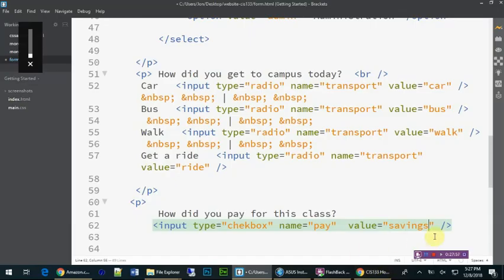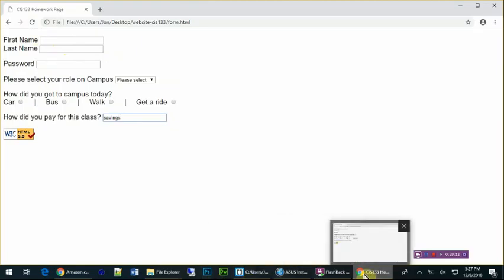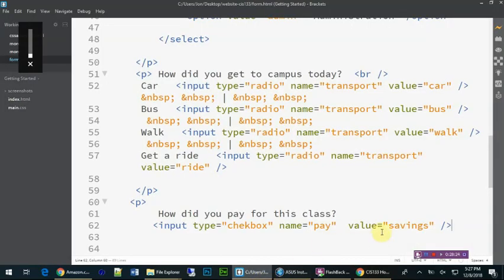Savings. I'm going to save it and hit reload because this has got me a little worried. No, I must have done something wrong. I'm doing something silly and I don't have a clue what I'm doing wrong, and I don't really want to start over.